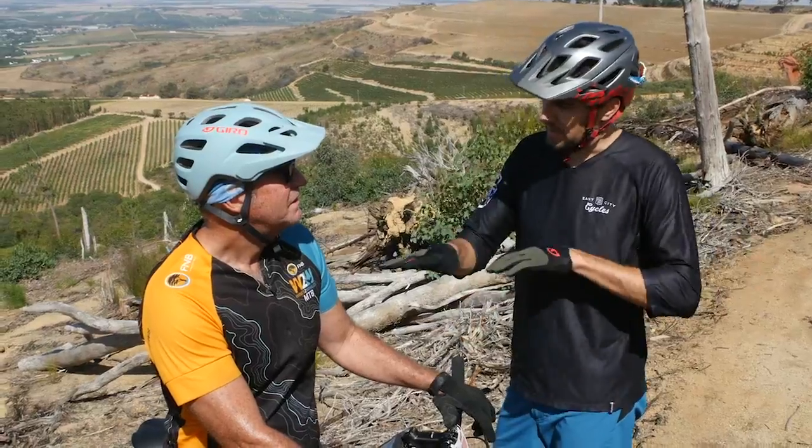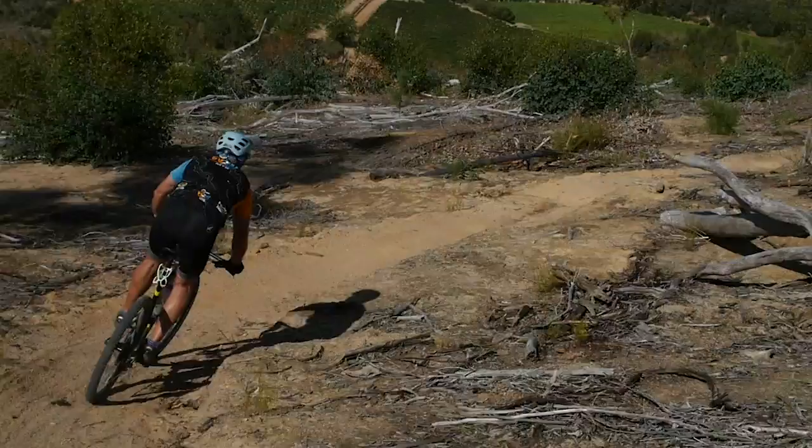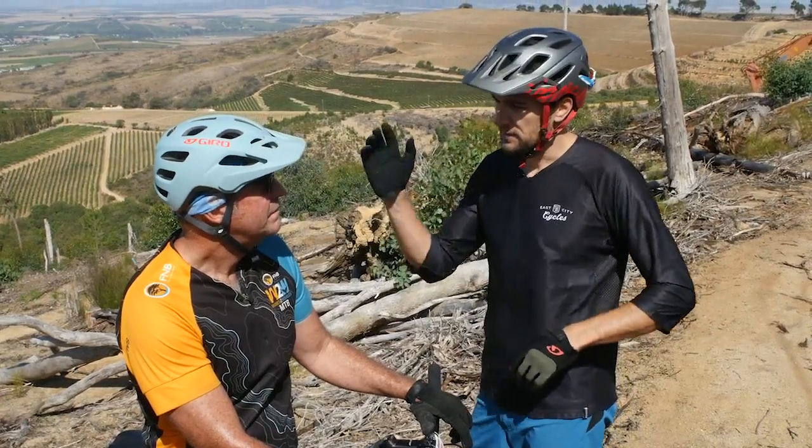Yeah, you came in that nice default position. You were nice and upright, looking ahead, relaxed, carried good speed, and you came in nice and wide, and you took the corner naturally. You let yourself flow through.